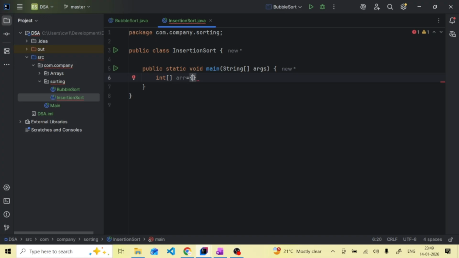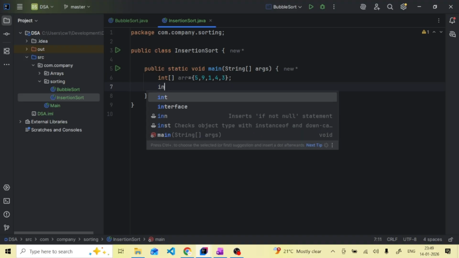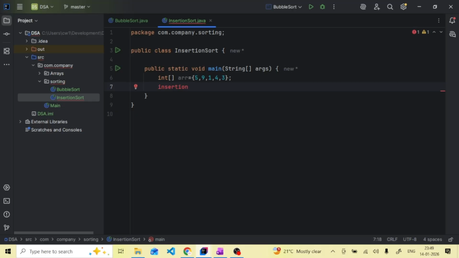So let's take the same array: 5, 9, 1, 1, 4, 3, right? And we'll create one method, insertion sort, and we'll pass the array to it. The second method will obviously print the array, right?